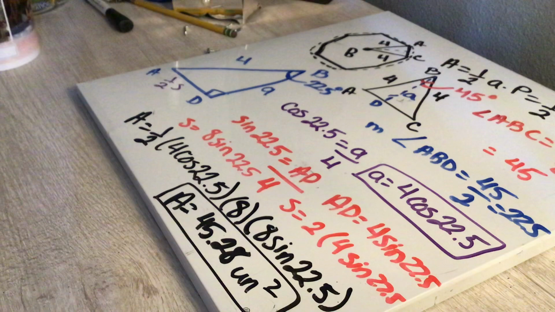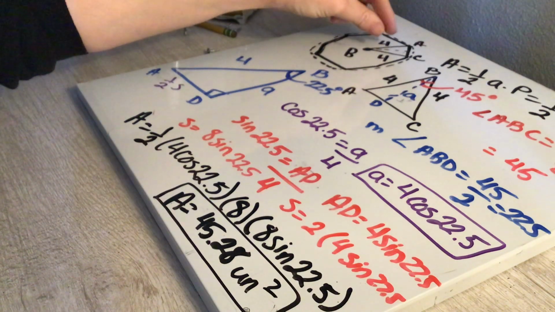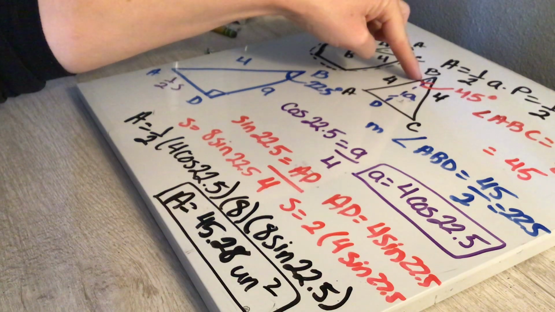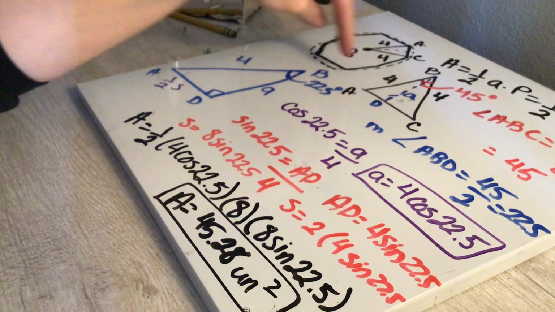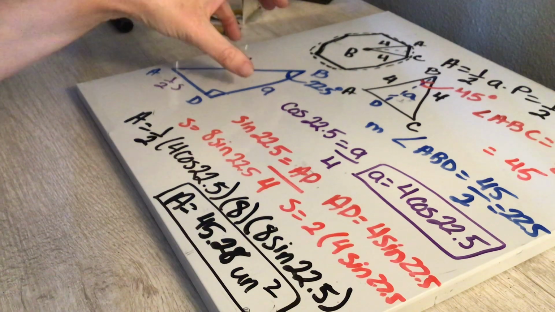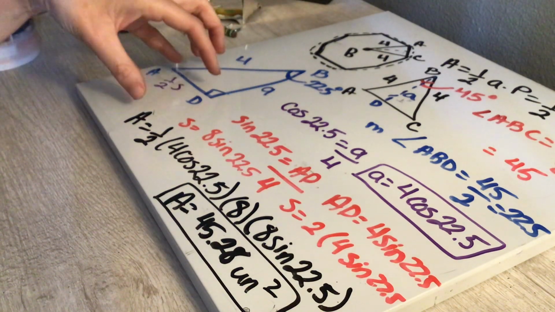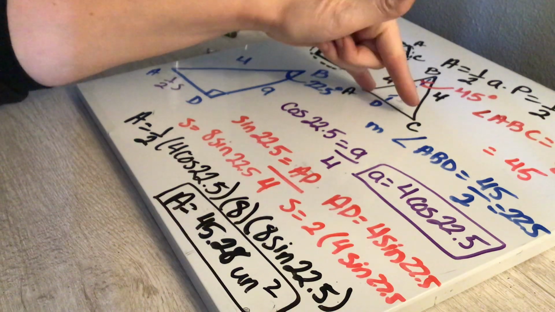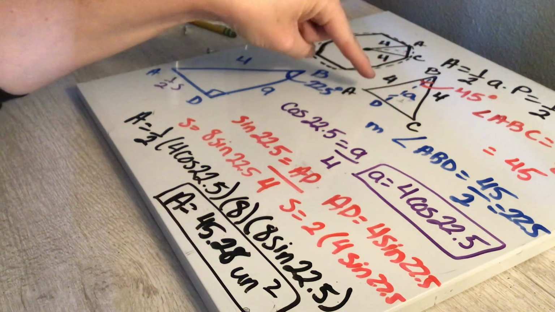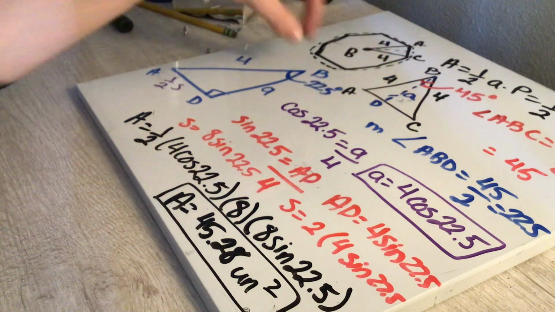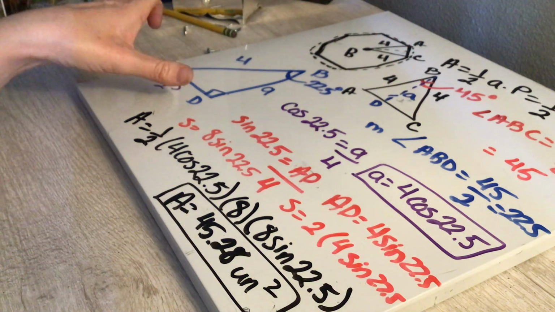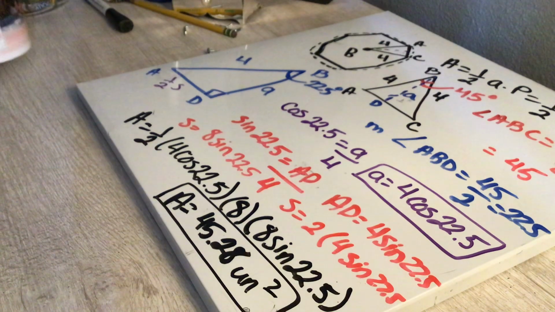So there are a lot of steps to finding this value. What you need to do is break it into a triangle. Then find the central angle. Then draw in your height, divide the central angle by 2, and label what you know, whether it's the apothem or the side. Once you draw in the height, the side gets divided by 2. So if you know a side, half of it will give you this piece of the smallest triangle you can find. Then use your trig ratios to find the other measurements, and then plug it all in to find the area.